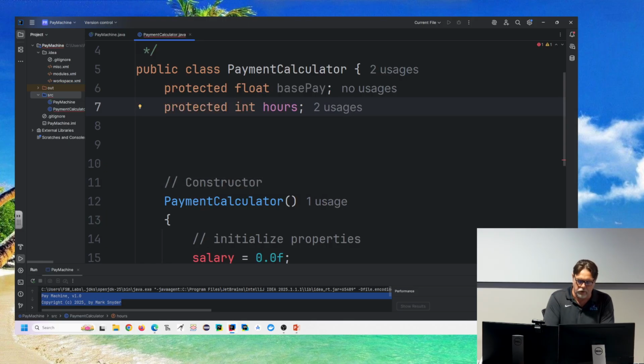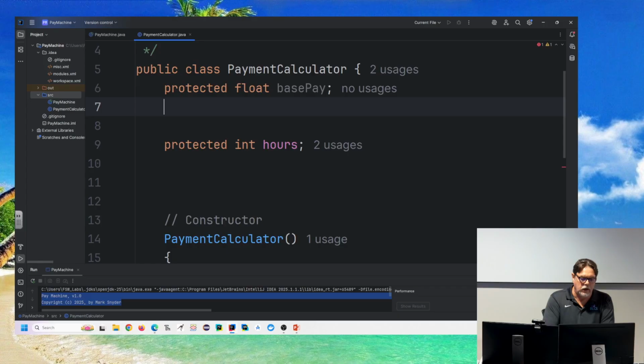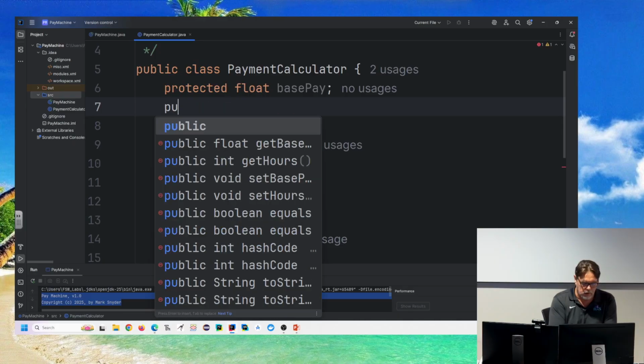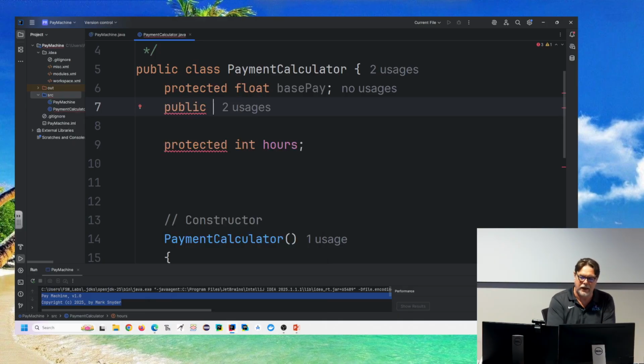So I'll make both of those public, or protected, and then let me create a getter and setter. So if I'm going to get that, it's really nothing more than a function that returns that value. It'll be public because I want everybody to be able to access base pay this way.